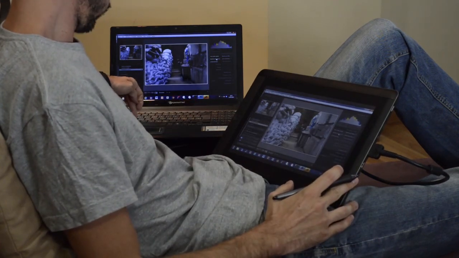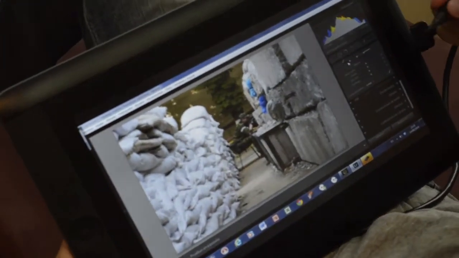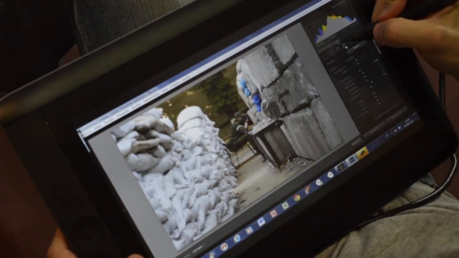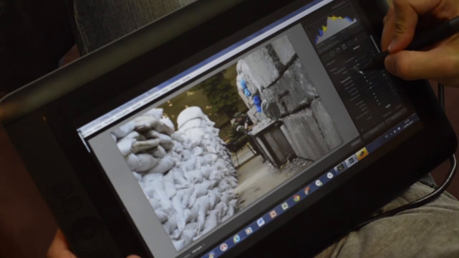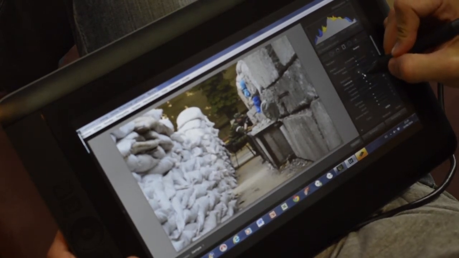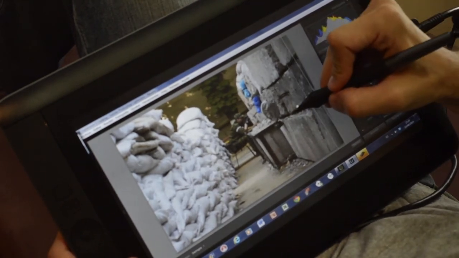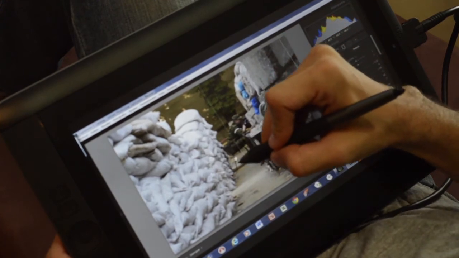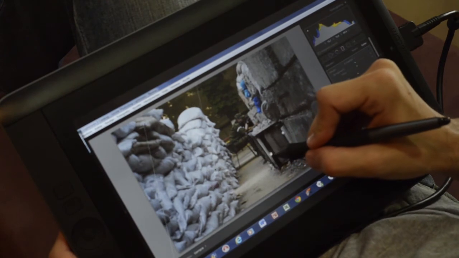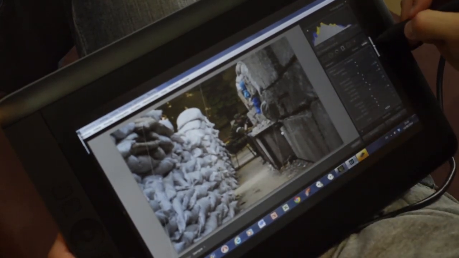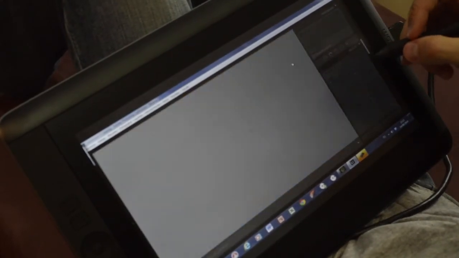For the rest, you're going to feel this tablet as intuitive as any other Wacom product. And talking about Wacom products and tablets, it's important that you invest a little bit of time understanding the different products, because you need to find the one that matches your working style or improves your workflow. In my case, this tablet is good for me when I'm in the field, but when I do have a place where I can have both my Wacom and my laptop, getting another tablet is not only about how the product works, but it's a matter of how you match it with your style to maximize your time using it.